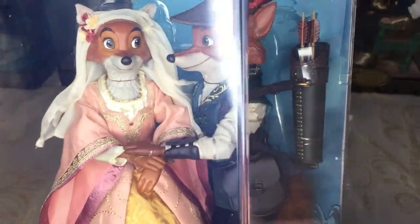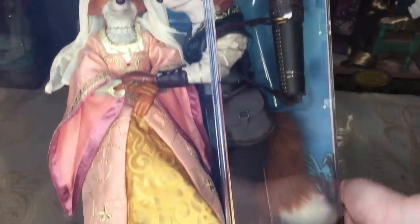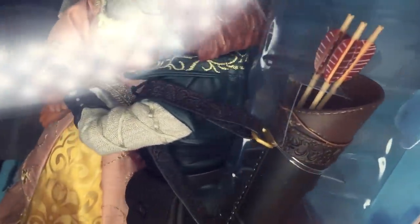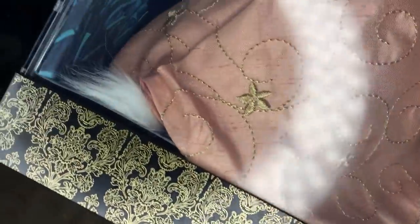So, how can I... Yes, behave. There we go. Oh, look at the little fuzzy tail. We gotta get back here for Robin Hood. He's got his hat, his feather in his hat is plastic, so is his hat. His arrows and his quiver have really nice detail work on it. I'm trying to get it the best I can. And his fuzzy little booty. Look at that fuzzy little booty. And, oh, Maid Marian has her tail peeking out, but you wouldn't notice otherwise unless you were looking for it.